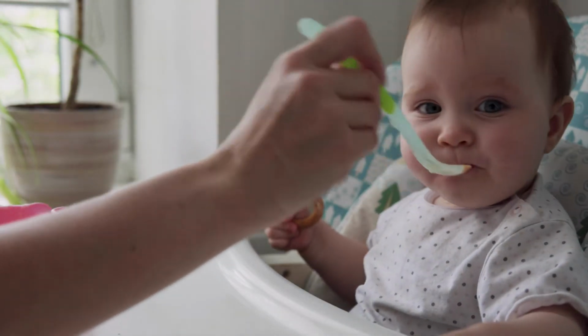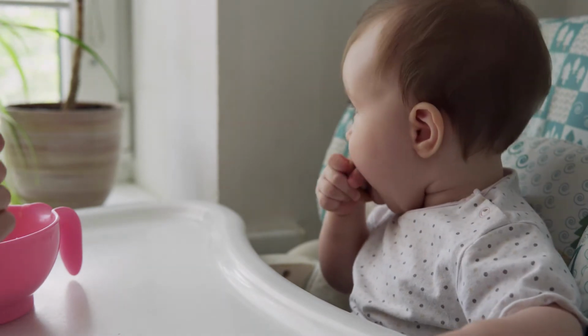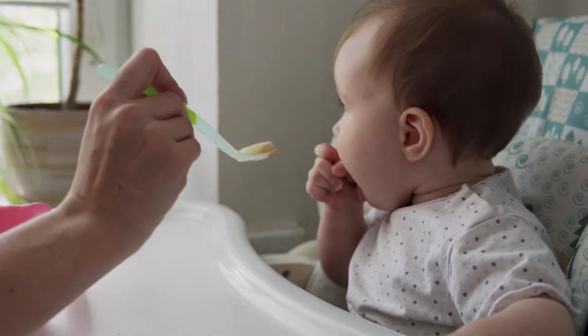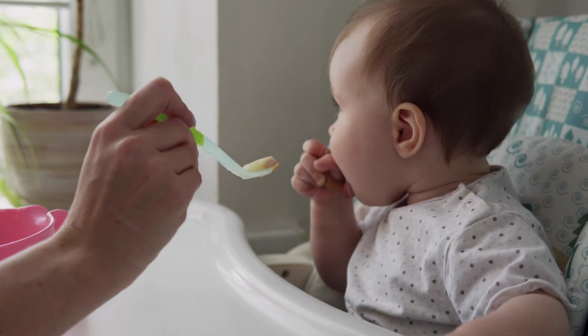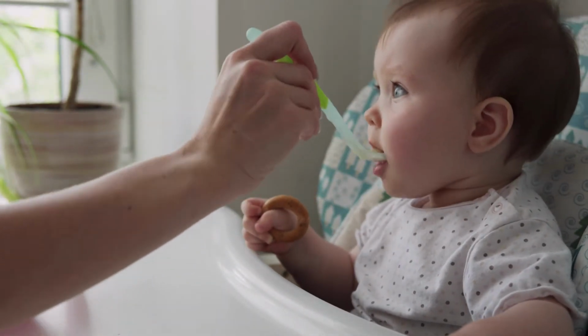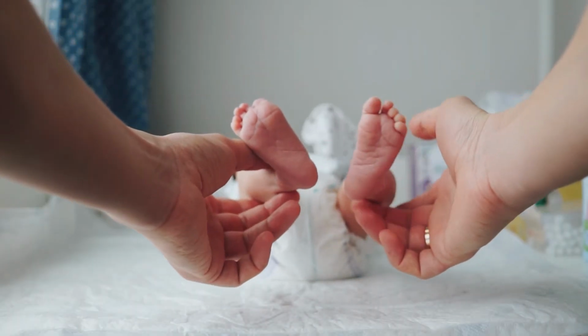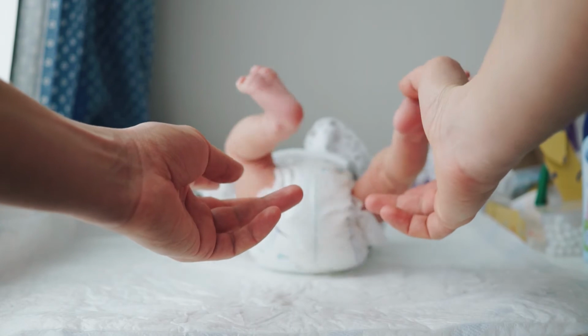Getting your baby moving in some way can also encourage that gas to begin to move around the body, and one approved method is to bicycle their legs. Simply lay them on their back, lift their legs up in the air, and slowly move them around as if they are on a bicycle. This works best for whenever they have gas trapped more in their lower abdomen, as it will work the intestines.